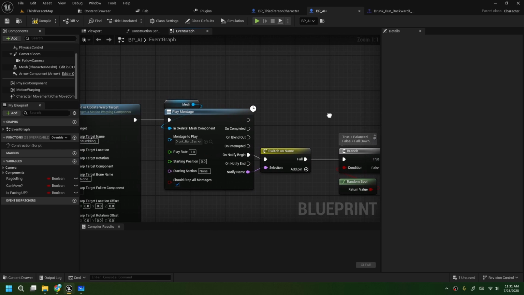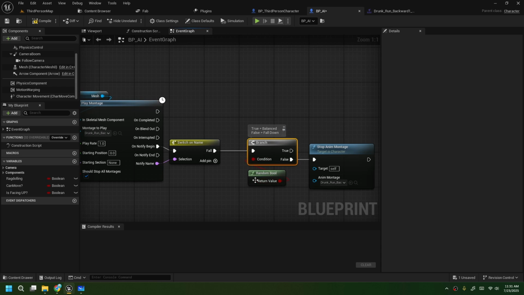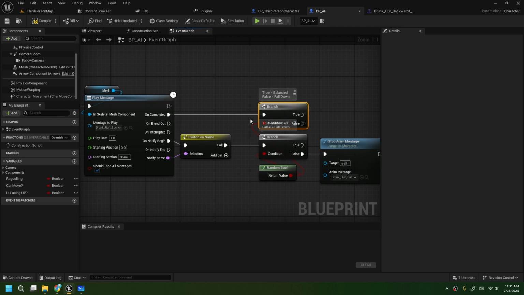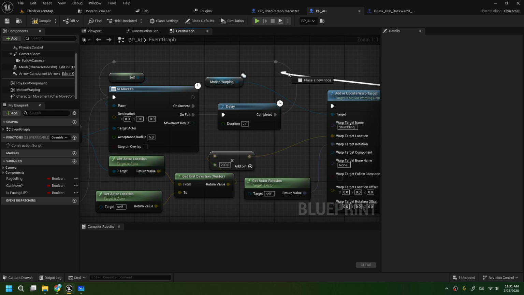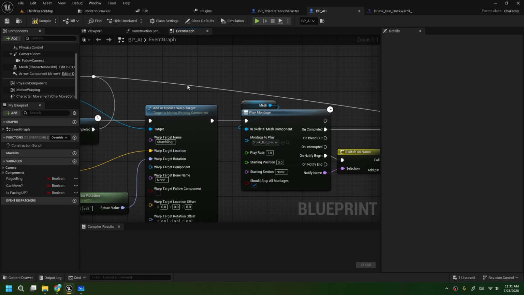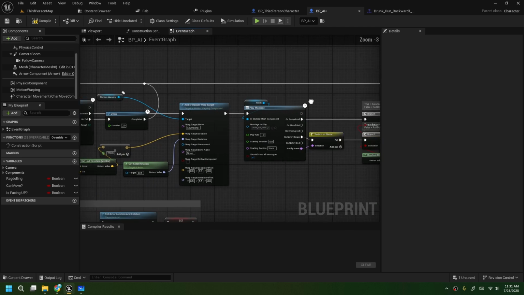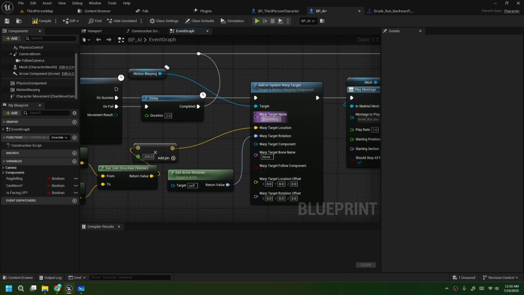And if we succeed and complete the animation, it's going to be the same branch with the same random bool output. If we complete it and the AI balances itself, which means it's true, then we're going to go back and try to chase the player again, just creating a basic loop functionality in our AI.